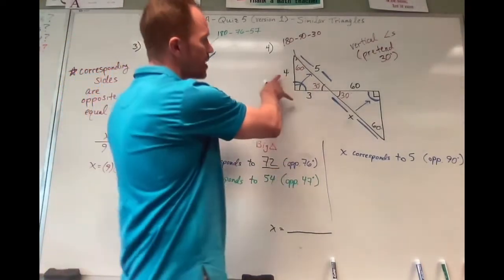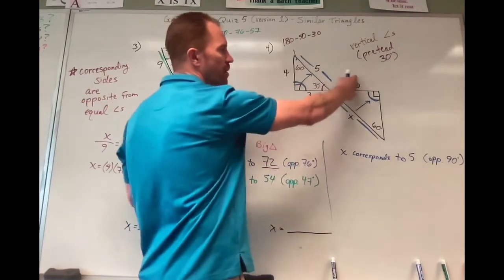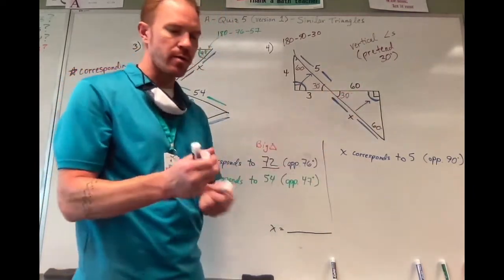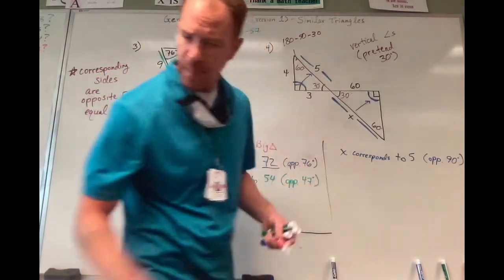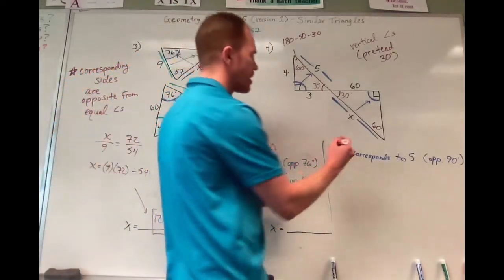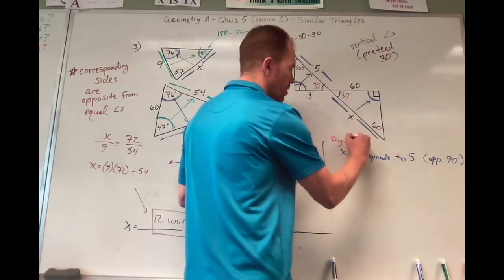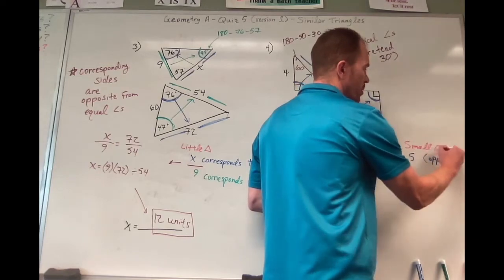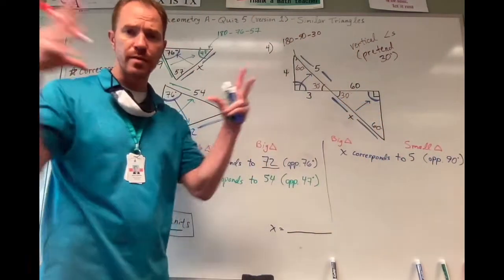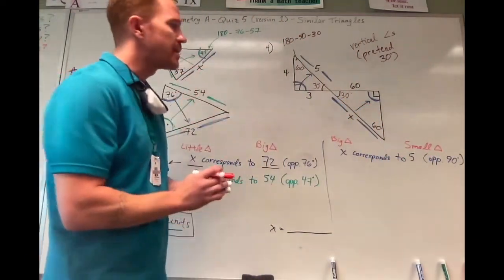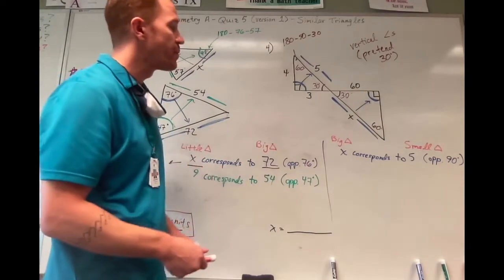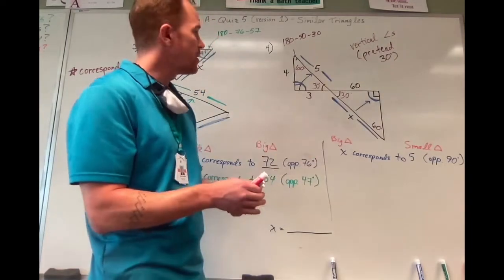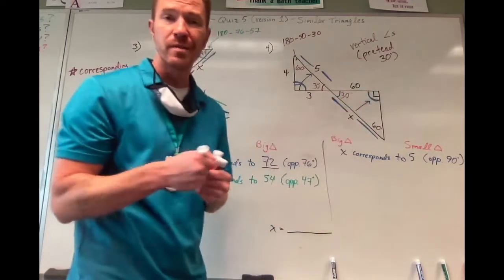And then again, you could say, well, how do you know if we should use the 4, the 3, or the 60? I would say, let's stick in the same triangle. Let's stay with, is this one bigger? This time it looks like x comes from the big triangle, and 5 looks like it comes from a triangle that's smaller. So again, zoomed in, zoomed out, possibly rotated. That's the idea of similar triangles, similar figures. So I'm going to stick with the same triangle as x, and so the only side length I have to use is the 60.